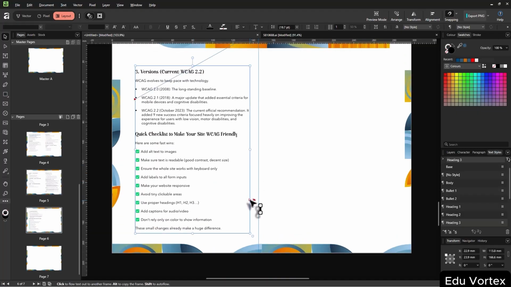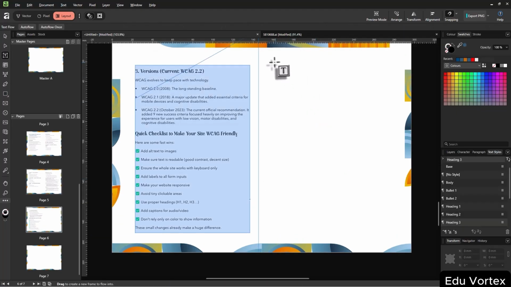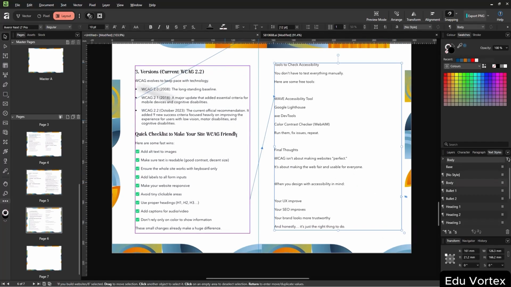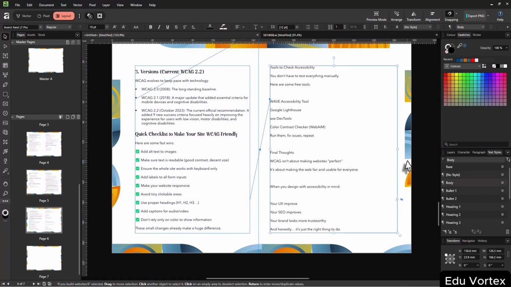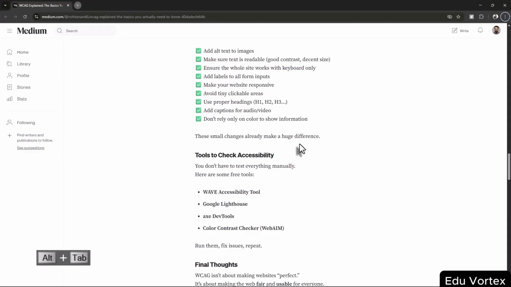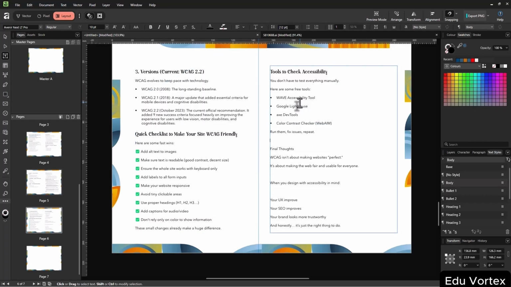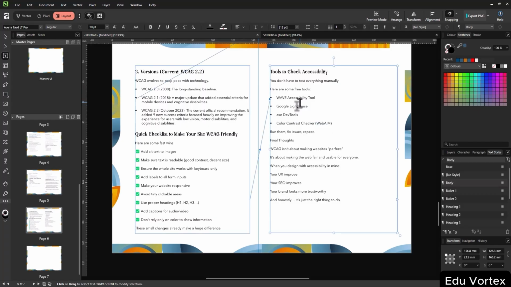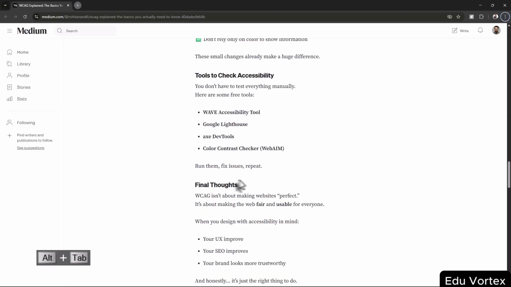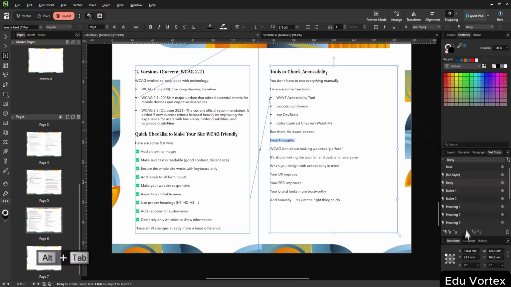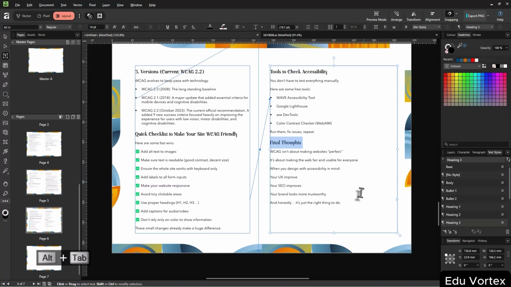Now create another extension of this box. Just click on the triangle, create a new triangle here, create a new text box here. And this is given as the box here. Select the subtitle, click on heading number 3 and do the same again. Add the bullets here, remove the extra spaces, and let's see what other things left. Only the final thoughts are left. So let's choose the final thoughts, click on heading number 3 and this has given us the final look here.